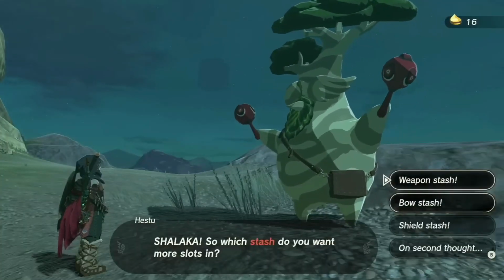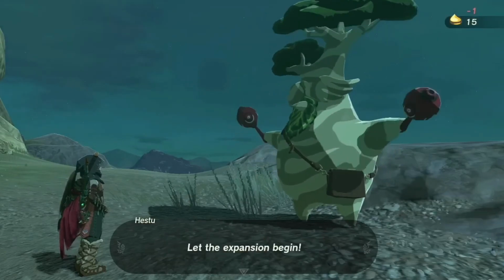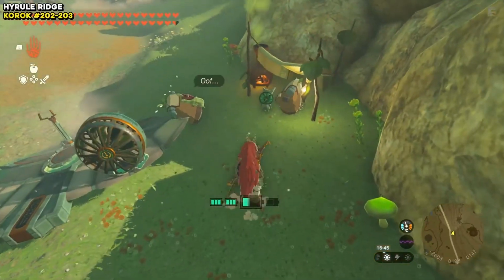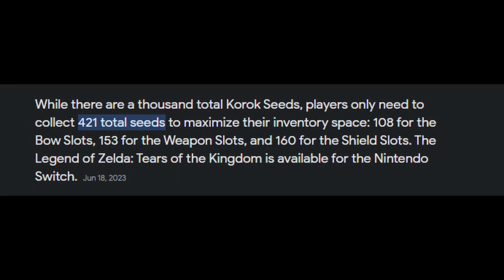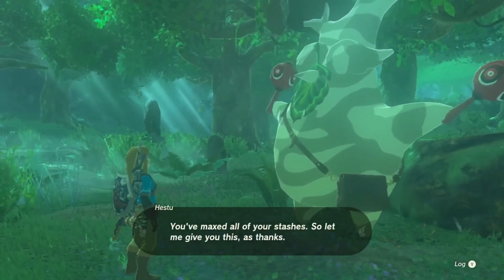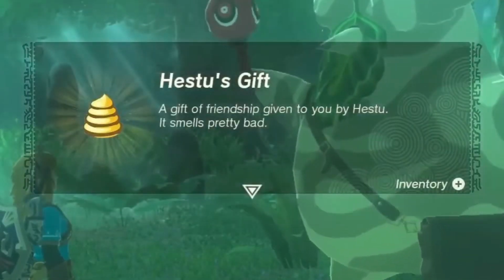Korok Seeds are used to increase your inventory space in your weapon, bow, and shield slots, which I would say are some of the most important inventory slots in the game. What's strange to me is that despite there being 1,000 Korok Seeds in the game, only 421 of them can be used in order to improve your inventory space. Every Korok Seed after the 421st is basically useless until you get all of them, which just rewards you with a less than favorable item.